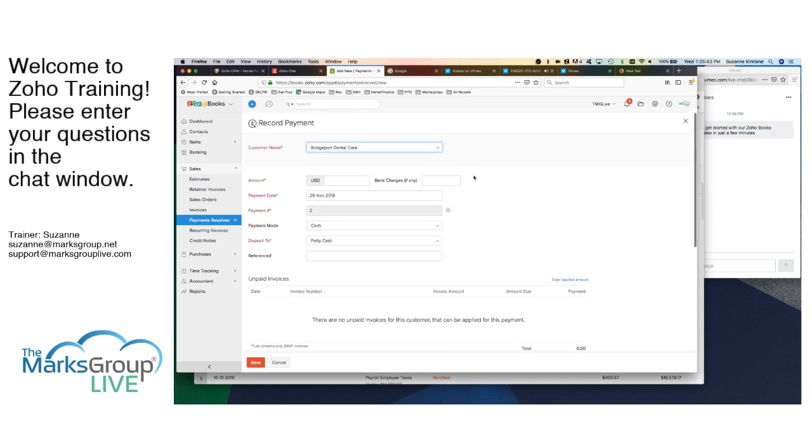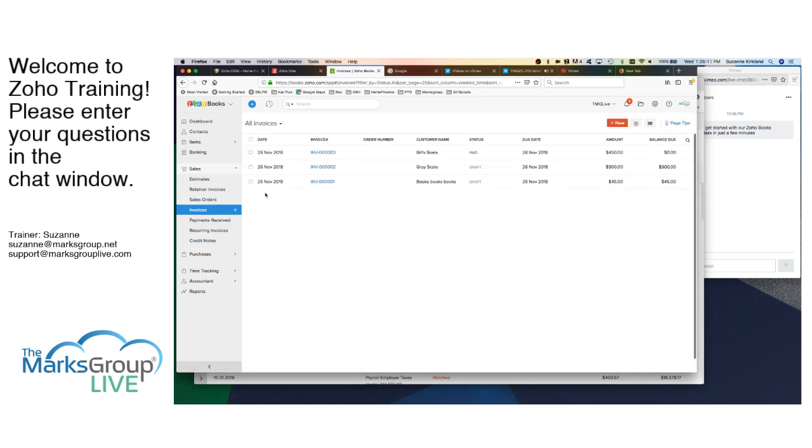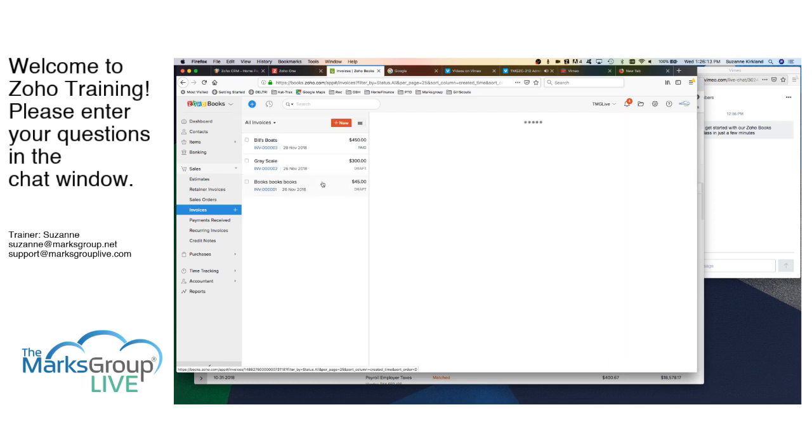If I had unpaid invoices, this is the way you would enter a payment if, say, you had 3 unpaid invoices. Instead of going to each invoice, when the customer gave you a payment that covers all 3 of those invoices, the way you would enter that is to come and say payment received and then associate it with those 3 invoices.